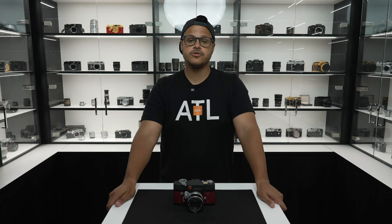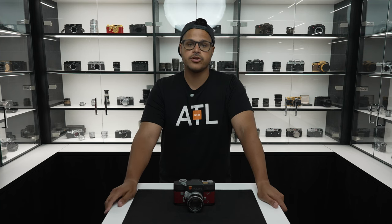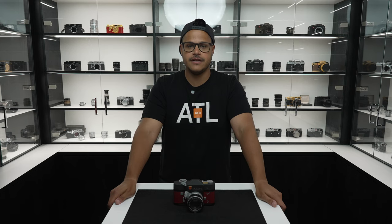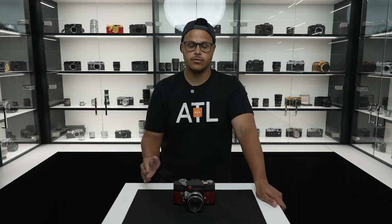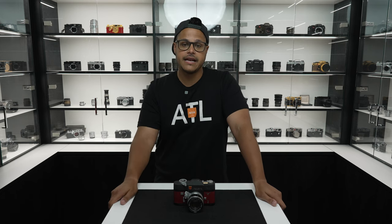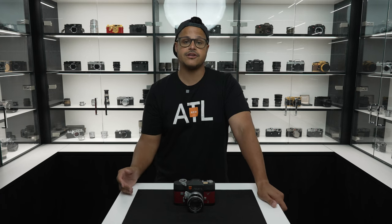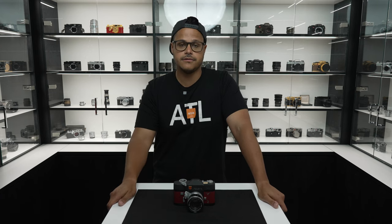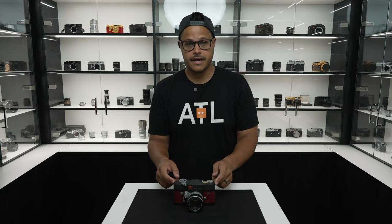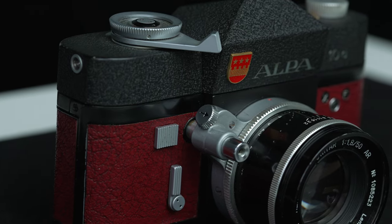This camera was made between 1968 and 1976, with a total production of 2500. You had your choice of chrome or a satiny black finish, with black, dark red, or green leathering. They also made a version with a crystal painted top body panel and black leathering — only about 946 of those were manufactured. The one we have here has a crystal painted top body panel and red leathering. They only manufactured 45 of this particular model.